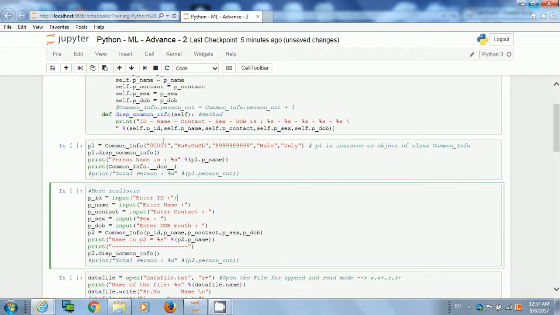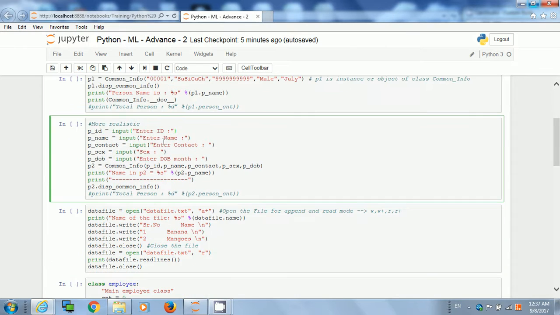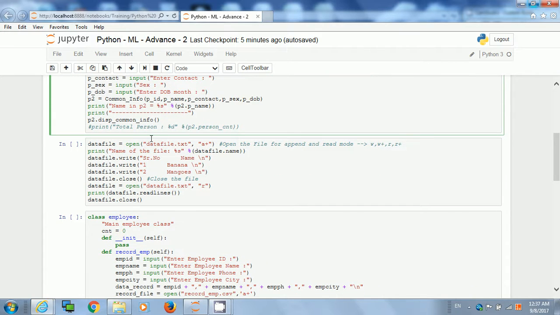Later we'll be learning about more file handling in pandas, which is used for the work of data science, that is data frames. We'll learn about data frames later on, but here I just want to show you how to do some file handling in Python. Basically, I'll tell you how to open a file, how to write information to the file, how to read the information from the file, how to save it, and how to close it.